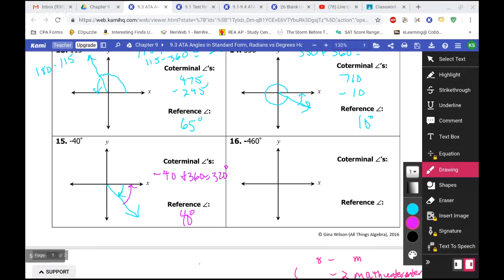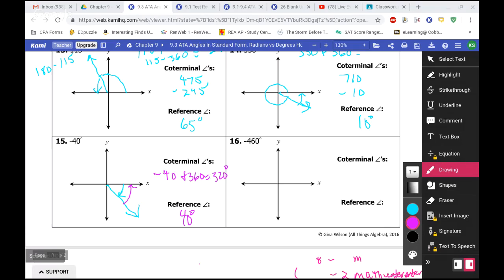I don't think I did it. Okay, you're right. You needed to go down. So I did the right idea, just I went up. Yes, you had the exact right idea, but you went up in the counterclockwise direction. And when it's negative, you want to go clockwise. That's the difference. Negative means you're going to start and go down.